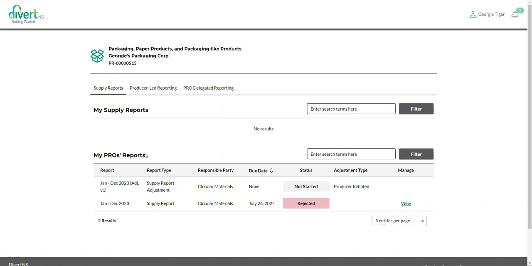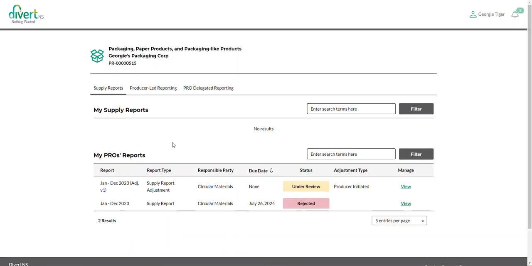Okay, so now that the pro has completed that, if I refresh this page once more, you'll see that as it was for myself as a producer, when that adjustment request has been submitted, it goes to a status of under review for Divert NS to make that decision to approve or reject. So next, I'll just represent Divert NS, and I'll go ahead and approve this particular request.